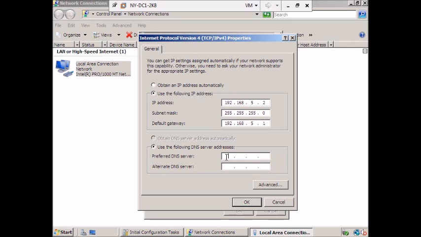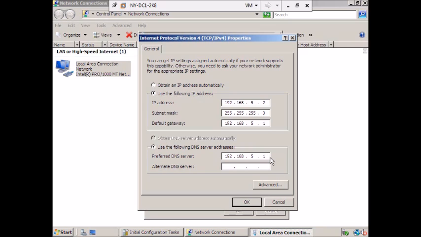Let's take a look at this DNS server thing. Okay, remember that from the last video how our DNS servers are really like a phone book, right? Well, our router also happens to provide us with some DNS services. So for right now, I'm going to have my DNS server be the router's. Now, I can always change this, and you know what?